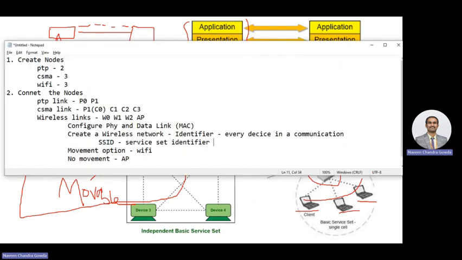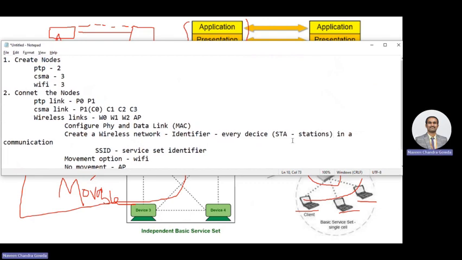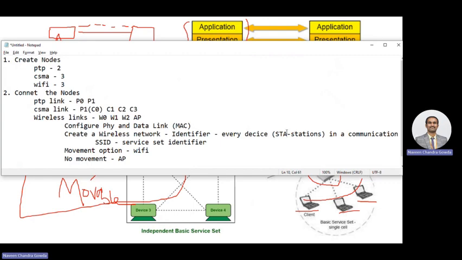Every device in a communication, we usually call as stations. So whenever I say STA, because in my program further I'll be using that keyword, don't get confused. Devices which are part of a wireless network are called stations.